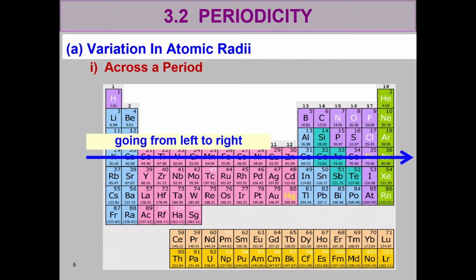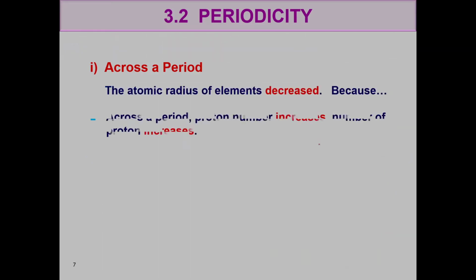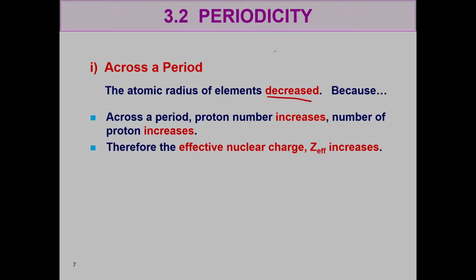Usually we describe it starting from any starting point, from left to right and also from up to down. From left to right, the radius of the element decreases. Why? Across the period, the radius decreases. This means across the period, it gets smaller, smaller, smaller, smaller. What do I mean by across the period? If you look at your periodic table or the one behind me, across the period, the elements at the end get smaller, right?